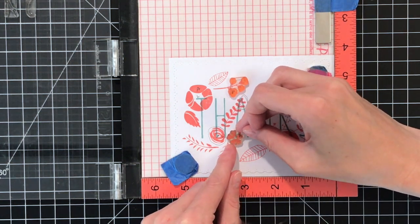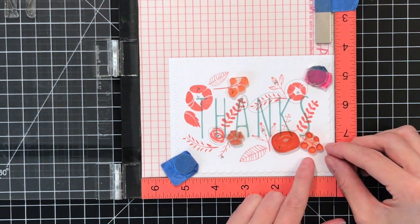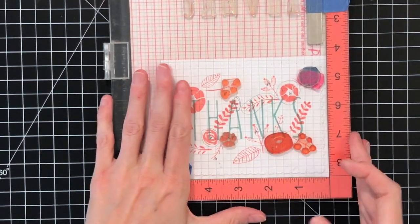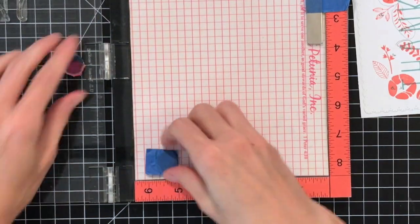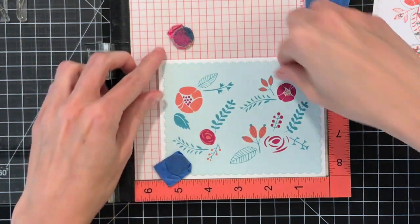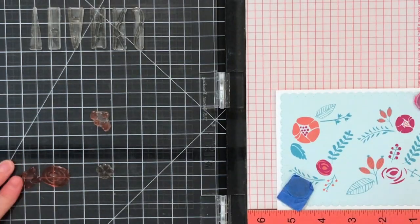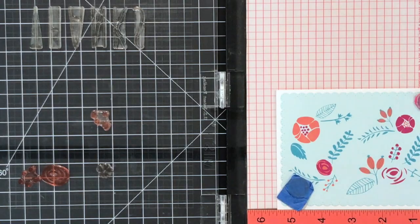Some of them I can line right up over the stamped image, and some of them I'll just line up like, right, that one right there is just some berries that go on the end of the greenery. These are very simple two-step layering stamps. That's really, really simple, and if you don't get them perfectly lined up, they still look really pretty. I really like these two floral stamp sets. They're very easy to use, and they just give beautiful results. I just love how every card I make with these stamp sets turns out.